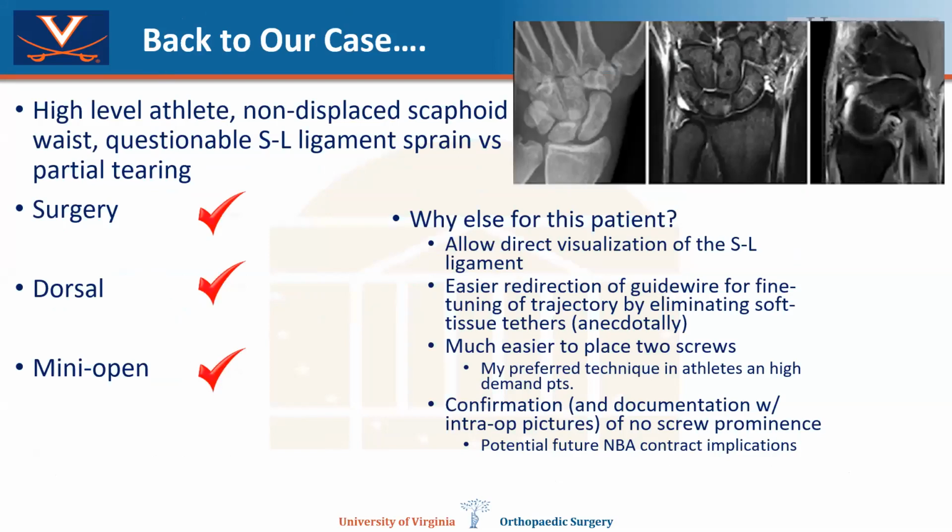So finally, in this individual, we decided on surgery, we decided on a dorsal approach, and we decided that this should be done with a mini open approach. There were several other advantages for me using this approach. It allowed direct visualization of the scapholunate ligament. And remember, in this individual, there was a concern for a scapholunate ligament sprain or injury. And I wanted to treat that if I needed to, if there was a significant tear. You can't do that through a percutaneous approach.